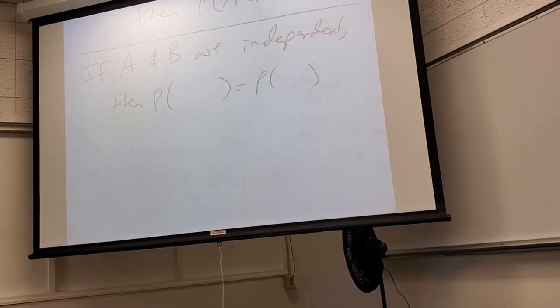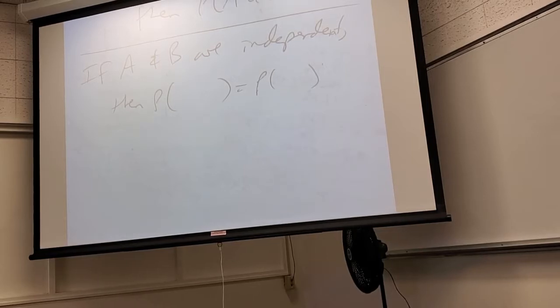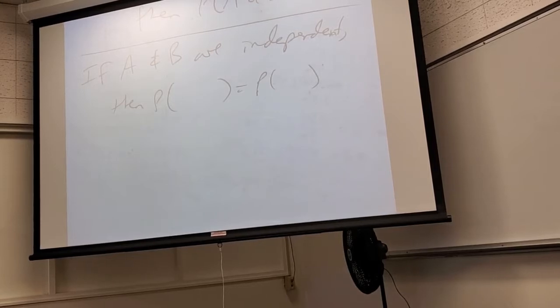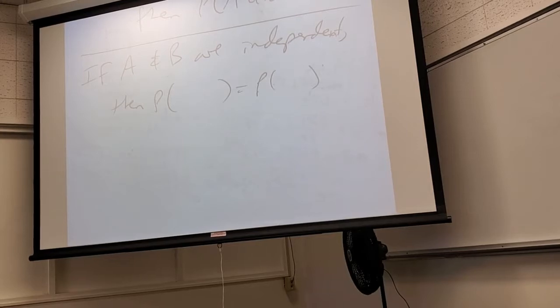I'm with you. If A and B are independent, I really want you to answer it. What is the only probability that we do that looks at how two events interact? A given B? Yes, the given. That's the only probability where I know one of them happened and I'm seeing what happens to the other one.